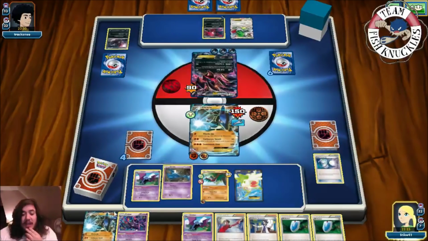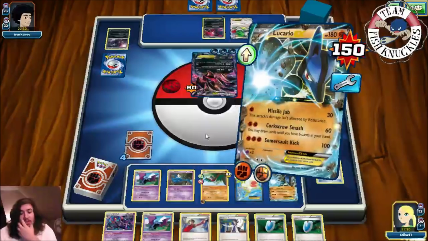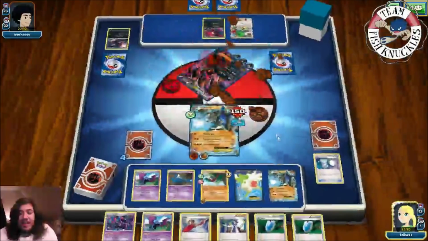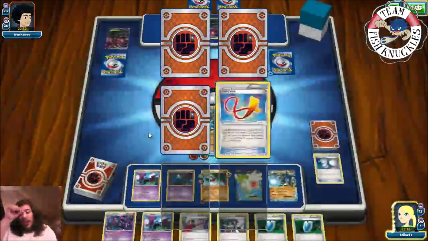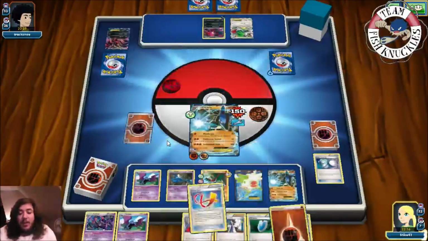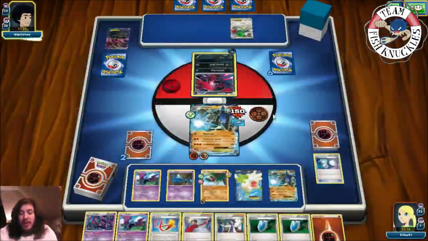Put down the Zubat. Put down the Lucario. And we will Corkscrew Smash. It should knock it out unless I'm bad at math. Yeah, there we go. So knocking out the Eevee, taking 2 prize cards. We go down to 1, and everything's looking great. And we can win the game next turn. We can Lysander with the Shauna and put down Crobat, put down Golbat, and win the game.